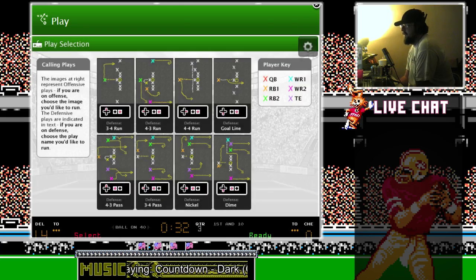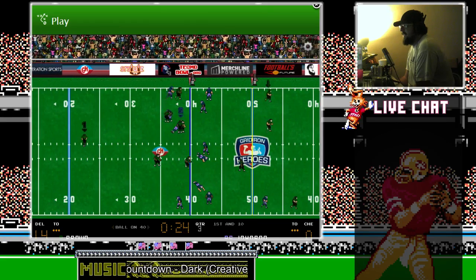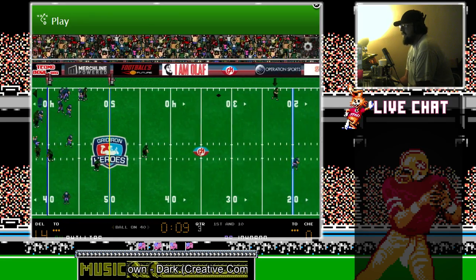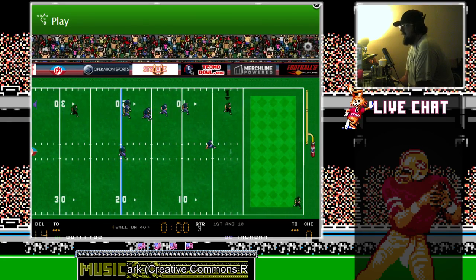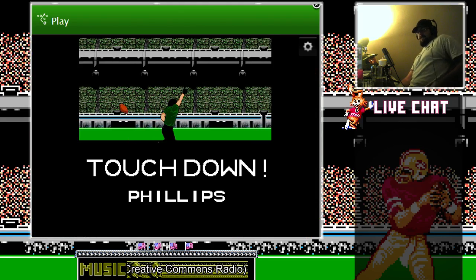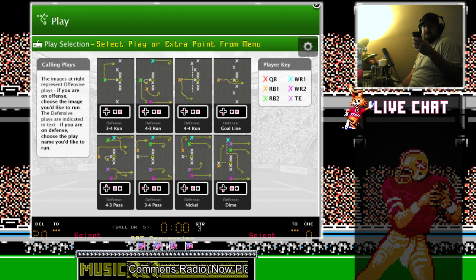God, my punt returner is so slow. He's old. He's like 39. He's like a one star. Alright, right to my tight end. Get out of here. Phone going off. Oh, look at that. Justin Forsett rushed for another touchdown. I get more points! Yay!